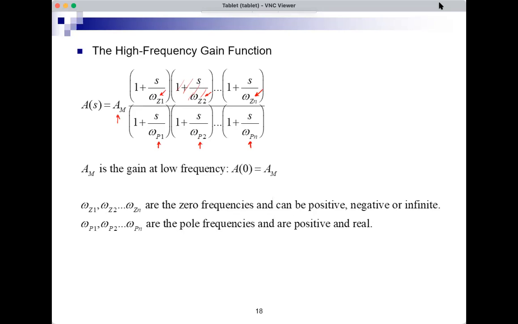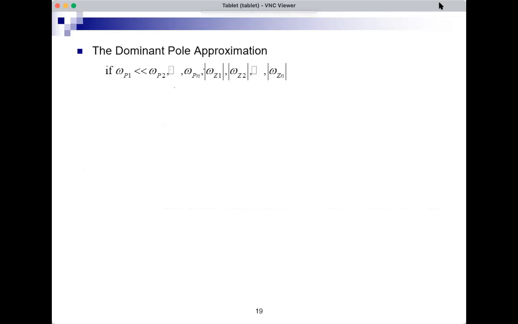All right, so someone gave me such a transfer function and asked me, can you tell me what is the low frequency gain, the 3 dB frequency and the bandwidth? Well, low frequency gain is very easy. I just look at the value of AM. That's the low frequency gain. What about the 3 dB frequency? What about the bandwidth? With all these poles and zeros, what can we do to find the bandwidth? Let's start with a very simple technique called dominant pole approximation.